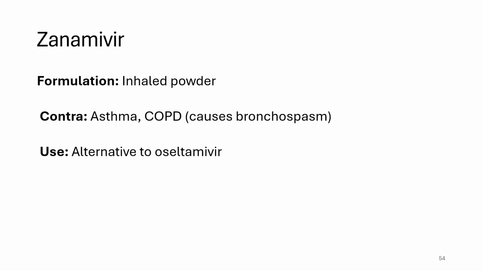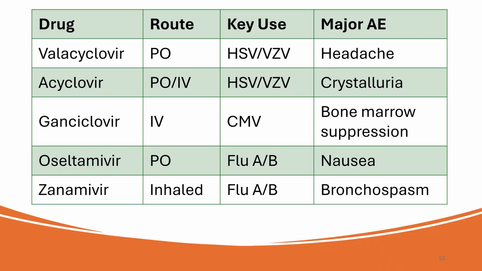In terms of use, zanamivir is our alternative to Tamiflu for treating influenza, particularly when oral therapy isn't an option or perhaps when intolerance to Tamiflu is a concern. So if a patient has influenza, but they have asthma or COPD or another reactive airway disease, zanamivir is a poor choice. So some of our major antiviral players here, just in table form with the route, the key use, and some of the major adverse effects that are reported.